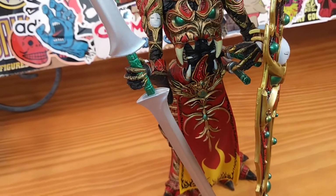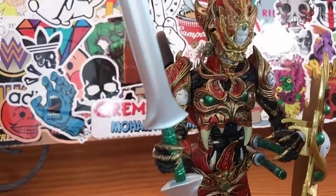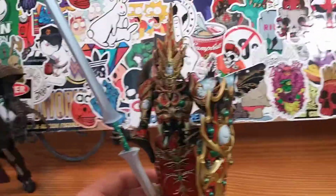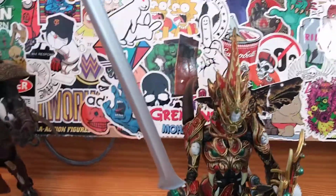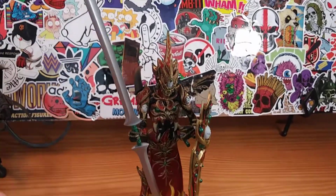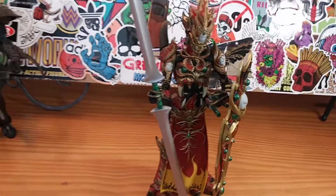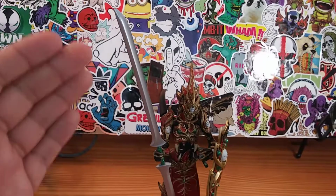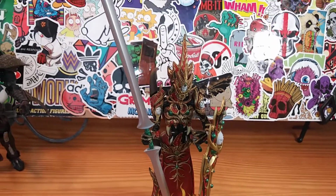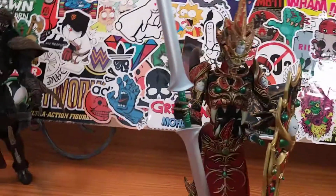And I don't say that about too many figures that I review, guys. But this guy is just absolutely superb. Everything about him is on point. The only thing that I dislike is there should be a little bit more weathering on these blades. But I could probably weather it myself if I wanted to. But the blades are freaking huge, man.